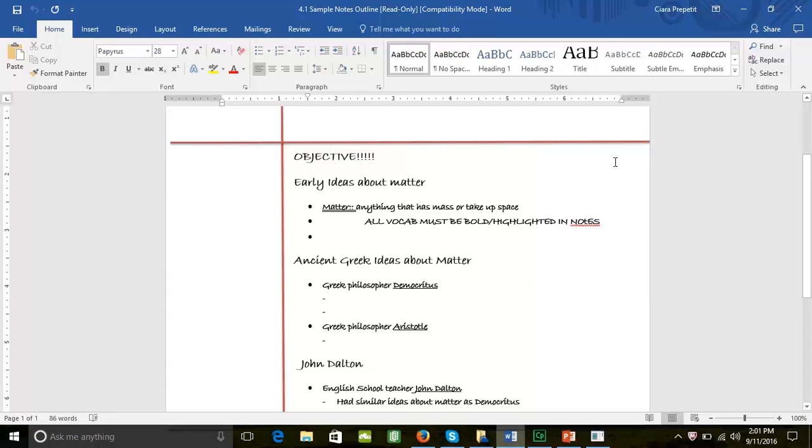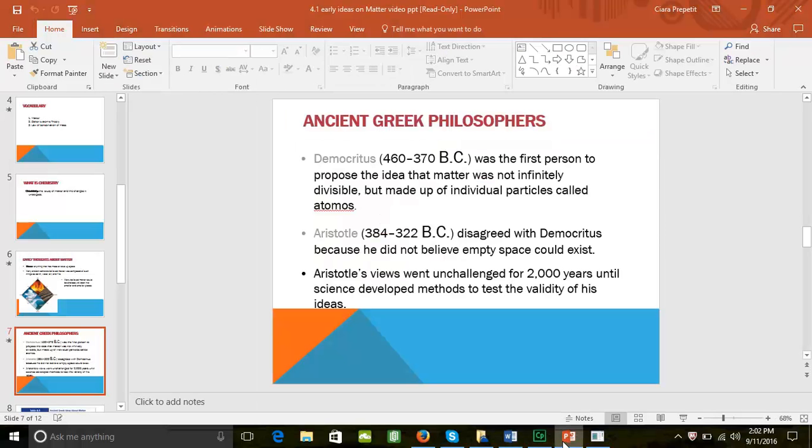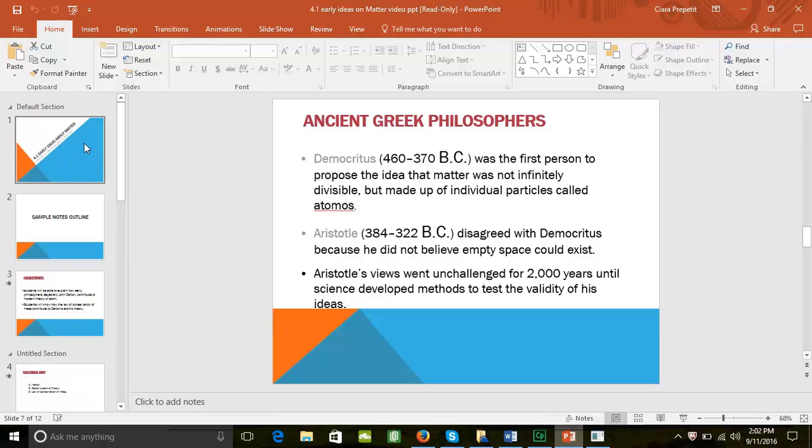Then the notes underneath are going to reflect the notes you take, either what is on the slides or what I say. The nice thing about having the video lecture is that you can go at your own pace. I'm going to try to upload it onto YouTube, I believe, or I'll upload it as a file. I'm trying YouTube because you can slow it down or speed it up and put it at your own pace.